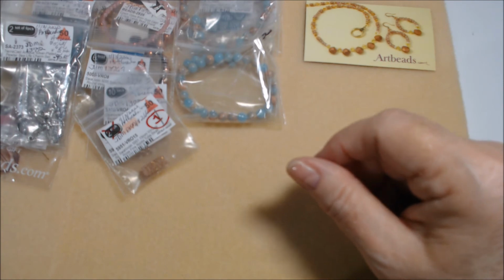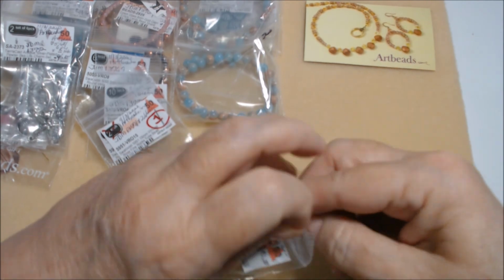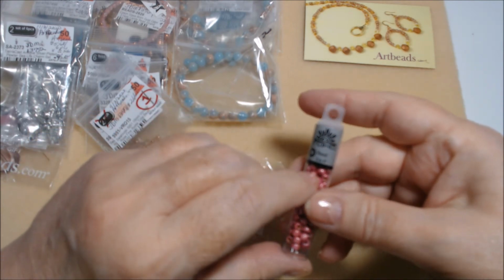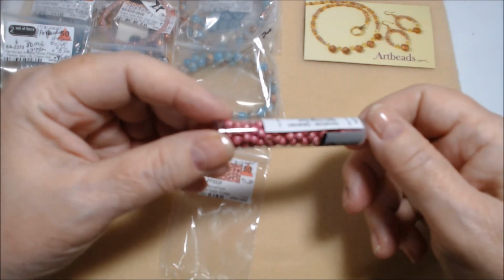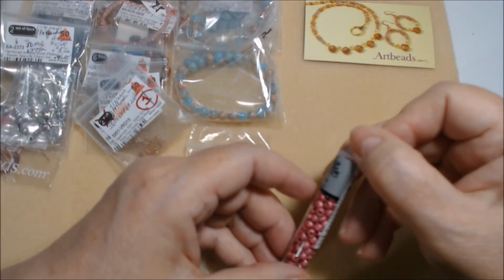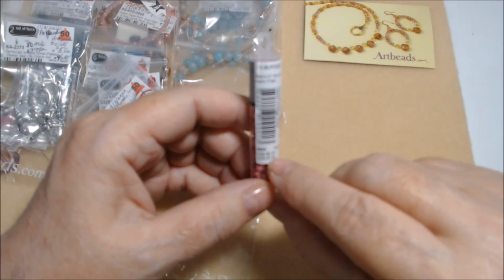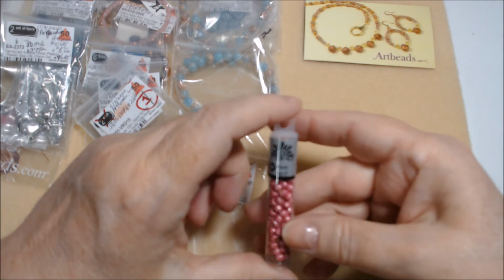And 2 more things. The last beady thing I got, and the color is a lot brighter than I thought. These are also Vintage Rose, matte Vintage Rose. They're Toho round 6/0 beads. I don't use a lot of 6/0s, but the 6/0s are nice as spacers. And they have a little bit larger hole than regular beads, so you probably have to put something on either end. And interestingly, this says suggested retail is $3.25 in the US. I paid $2.20. Like I said, I think they were on sale.